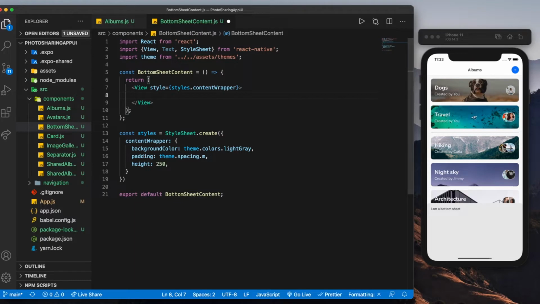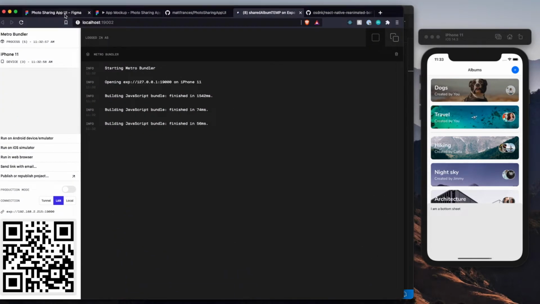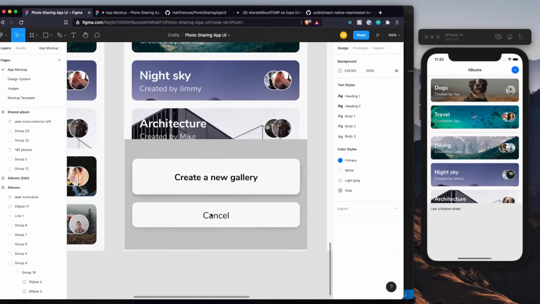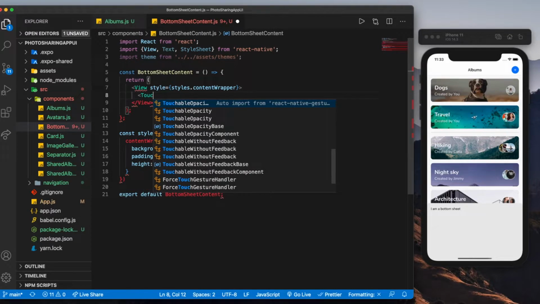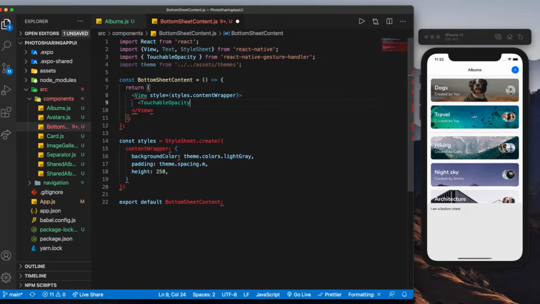Now we could go ahead and start editing the bottom sheet. So we'll want 2 buttons in the bottom sheet right over here. So one to create a new gallery and then one to cancel. So let's go make those. So we'll wrap those in touchable opacities, and once again, just delete it from there, get it from React Native.